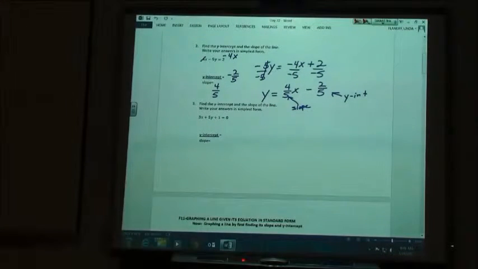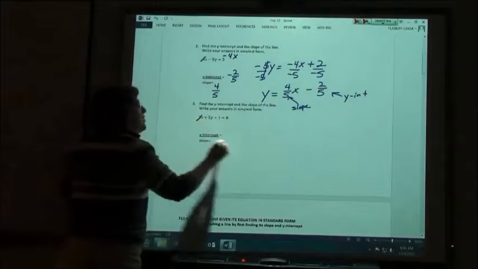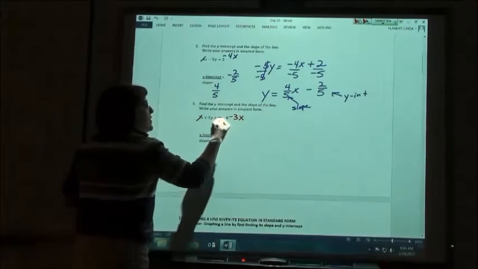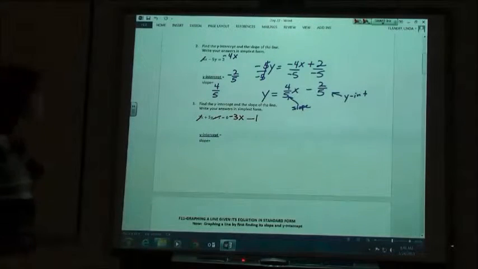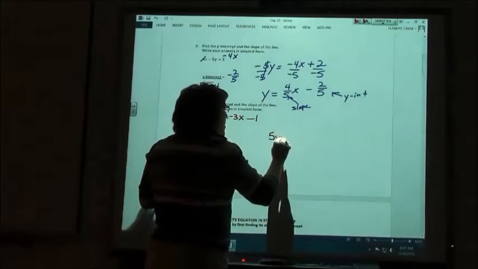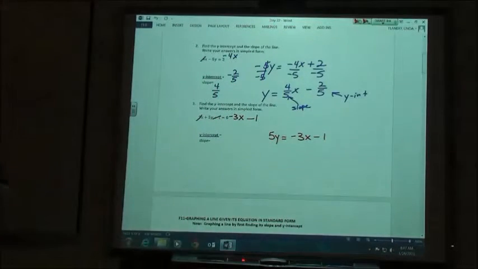Okay, so number 3 looks just a little bit different than number 1 and 2. My goal still is to get the y all by itself. So if I'm going to get the y term by itself, I'm going to have to move 2 things, right? The 3x and the 1? So I'm going to move the negative 3x and the 1 both to the other side. So this is going to become a negative 3x, and this is going to become a minus 1 then, right? And so 5y is going to equal negative 3x minus 1, since there was just a 0 over there to combine it with.